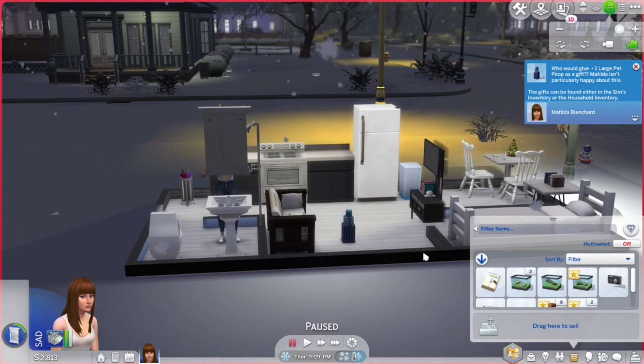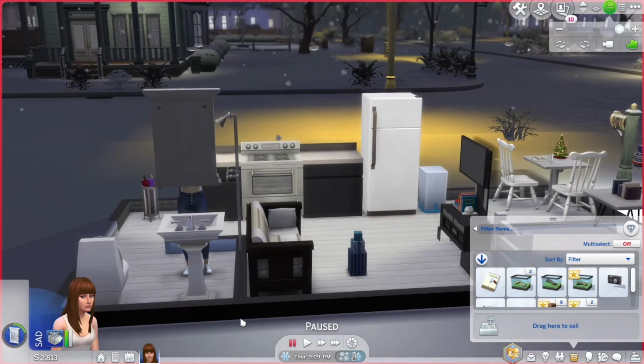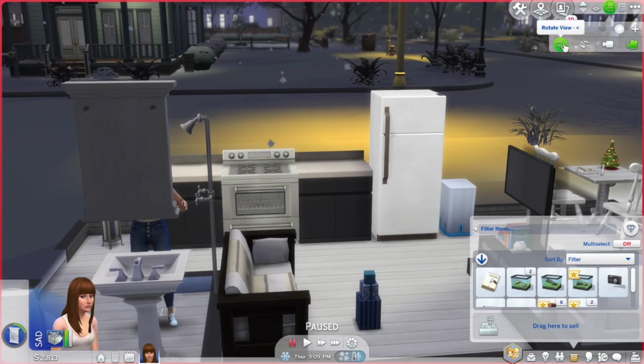Alright friends, I'm gonna end this video here. She actually has more simoleons, I think, than she did at the beginning of the video, and her house is bigger, and she's got this almost 4,000 simoleon stove that Father Frost brought her.